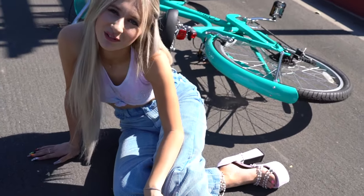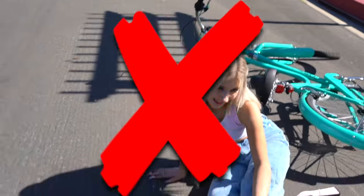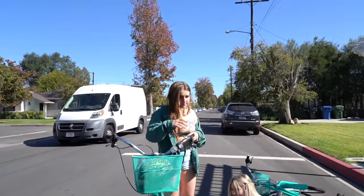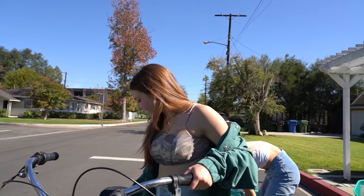We rode like 10 feet. Not out. I don't think out. I can move. Eliana, I'm sorry, but you are out of the heel challenge. You're like the high heel queen. So we only have two more contestants left: Piper and Emily. Eliana, the heel queen? I know, sadly, surprising. She can't ride a bike with heels on.